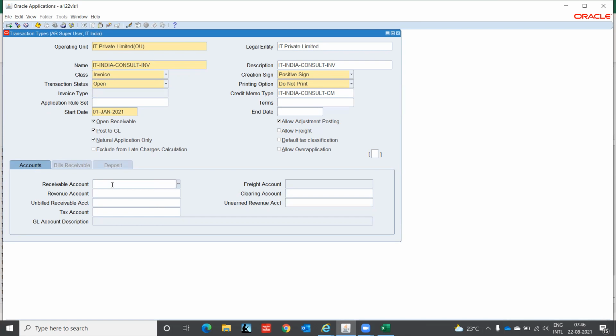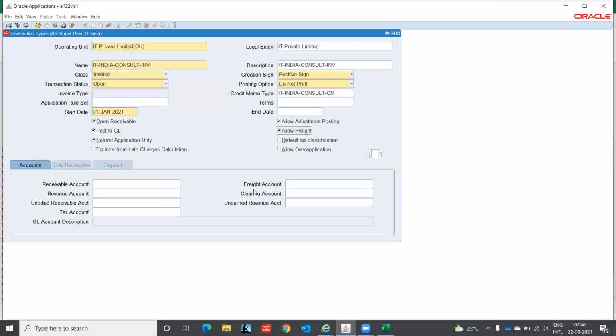Then you have the receivable account. For invoice, we can allow freight, right? We have a shipping service. It is not always the case, as in our case the accounting is for the service industry. We will not have freight charges. Definitely, if it is trade related, if it is a trade or manufacturing of goods and services, you can very well allow the freight option.